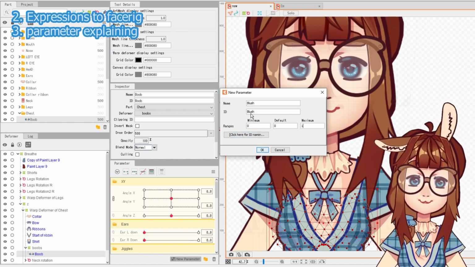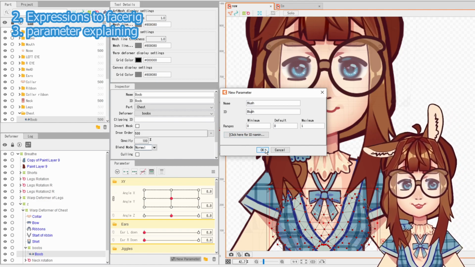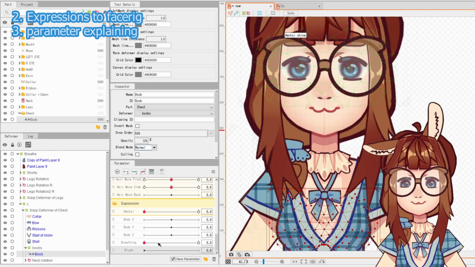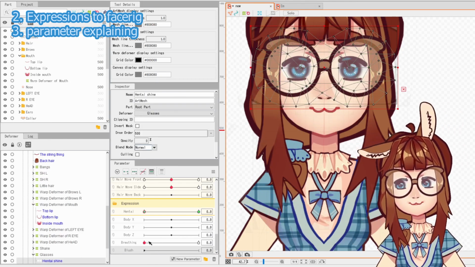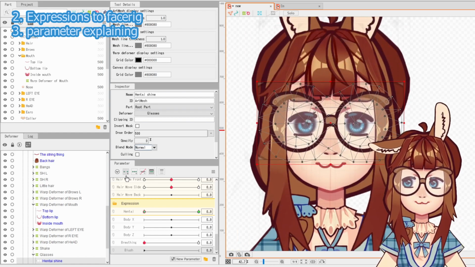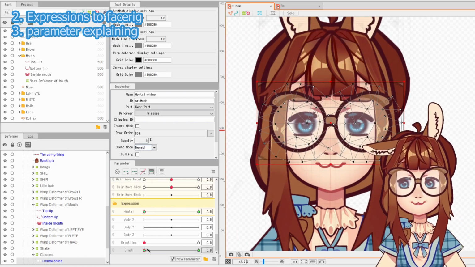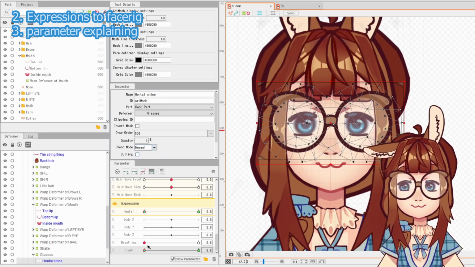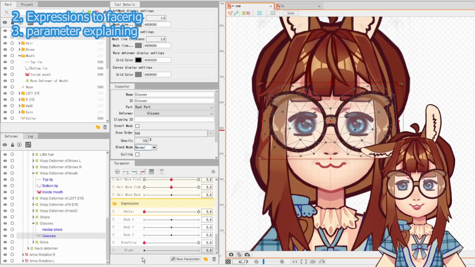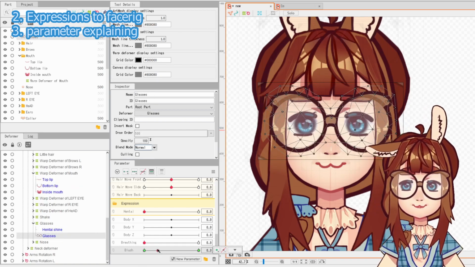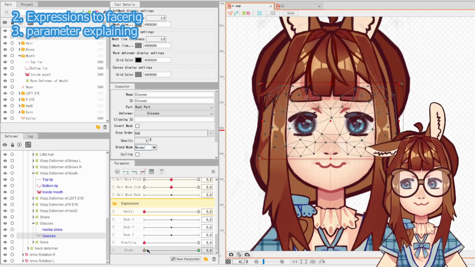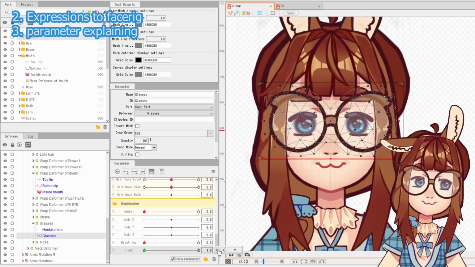Remember that the ID is blush. Then we press OK. I won't be doing blush now, but I will quickly show what I would do with these glasses. I would place 2 keyforms here, and turn the opacity to 0, and so when I press a button, the glasses would appear.